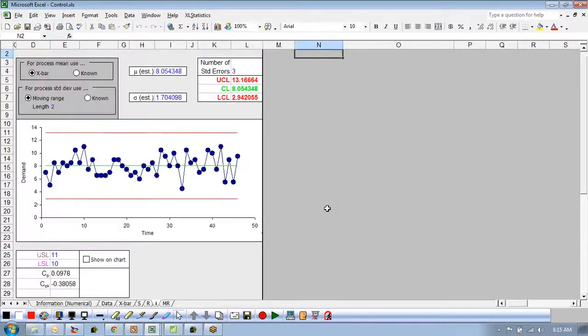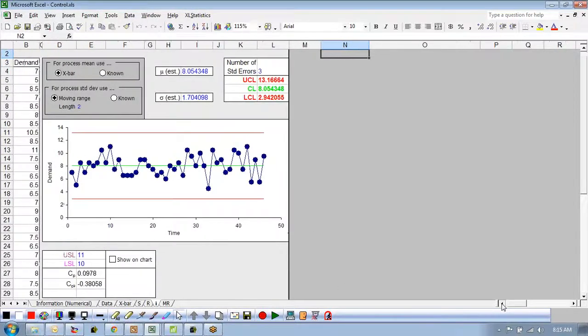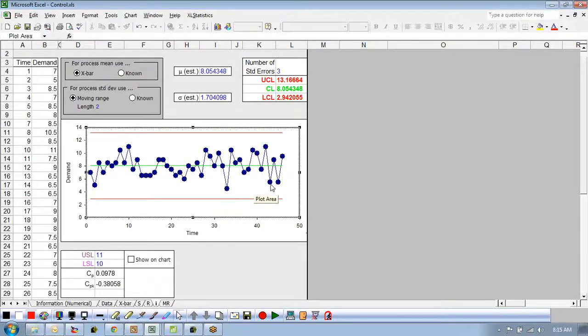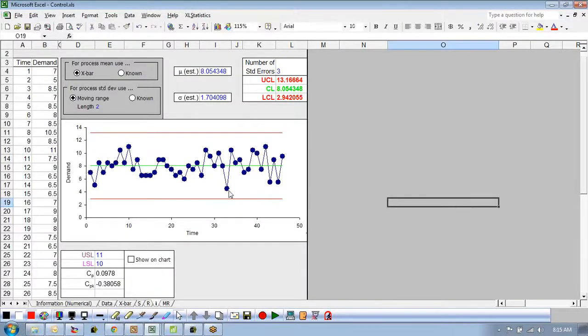You should recognize this. It looks a lot like our chart that we had before. And we can tell, at least fairly quickly, this is a process that's stable. We have no points that are outside those plus or minus 3 limits. And in fact, asking why sales were so low is like asking why these sales were so low. It's not that different, and it's not that low relative to, it's something that you might expect every once in a while. Does that mean it's good? No, it doesn't mean that it's good.